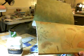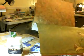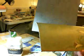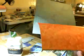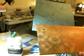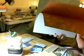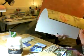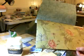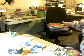Look at that. Isn't that beautiful? And these were on sale for $9.99. And I think this was the last pad. That's probably why I just bought one. That was the last one. There's another bird. Look at these colors. Aren't they just beautiful? Oh, I love that. Who can cut this paper? It's too pretty.